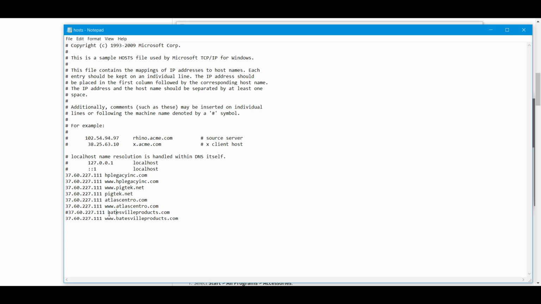And so the one without www would go to the actual live site, because what I did was I put this pound sign right at the start of this line. The list is in here, but the pound sign tells it not to actually do it. So I can have a huge list of different host file edits, but the ones that don't have the pound sign are live. That means if I go to the www version of Batesville, it's going to redirect my computer to this IP address. But since this one has the pound sign, it's telling my computer to not worry about that, skip over it, and go to that URL at whatever IP address it's actually at. So that's why I have the pound sign there.